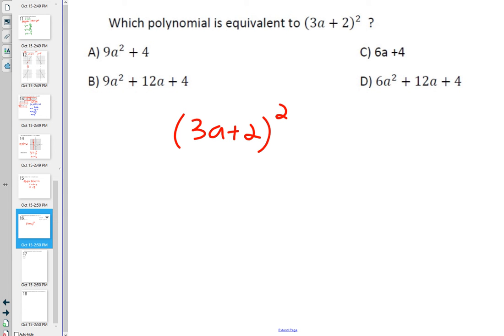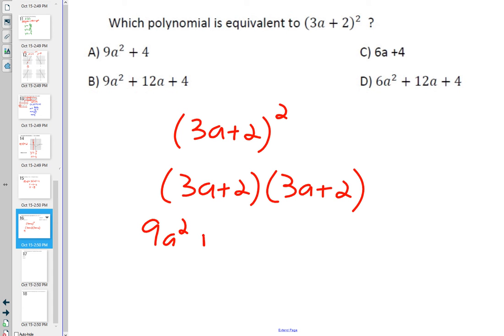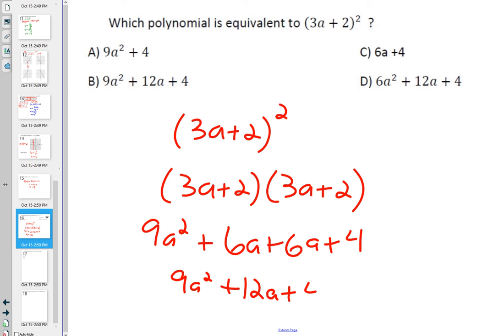In Algebra 2, you learn something called binomial expansion. There's a little bit of a shortcut for this. But here, well then let's change it to multiplication. What is squaring the same as? Very good, times itself. So change it to 3a plus 2 times 3a plus 2. So then somebody not named Charles tell me, what could we do now that we couldn't do before? FOIL, yep. 9a squared plus 6a plus 6a plus 4. 9a squared plus 12a plus 4.